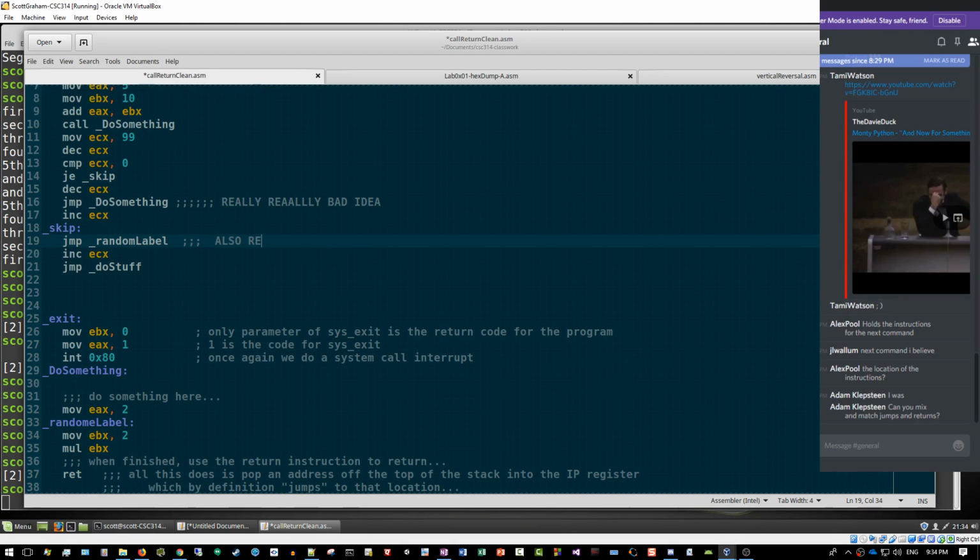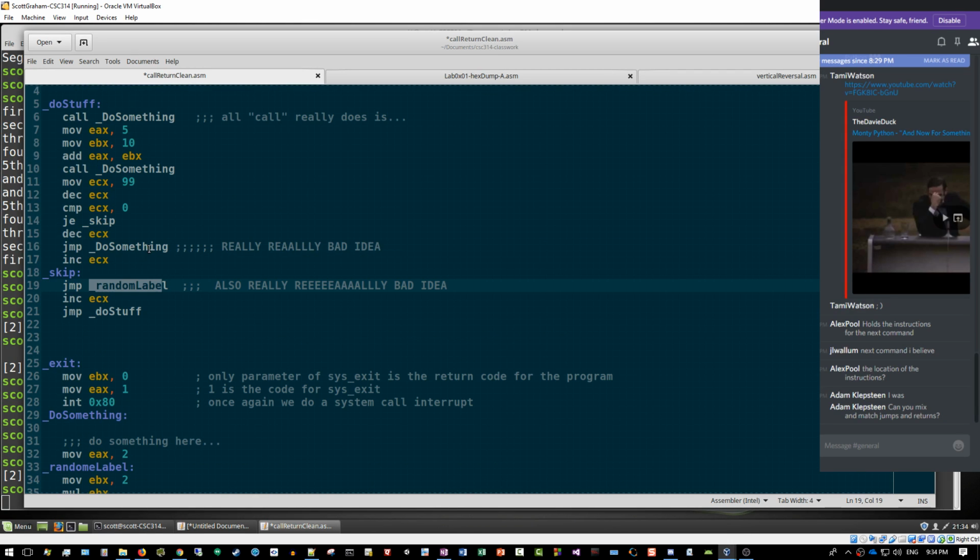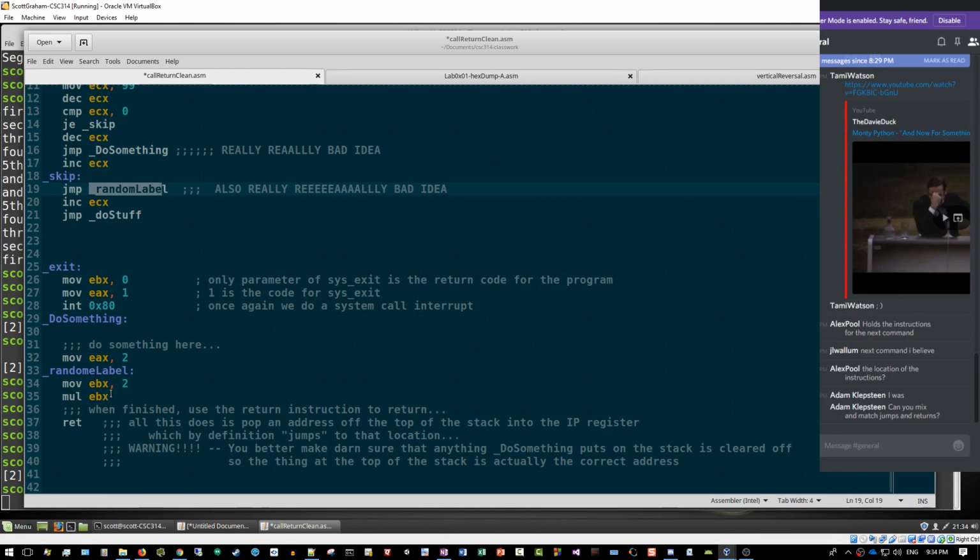Also, really, really bad idea. Okay, you don't want to jump out into the middle of some subroutine and jump back and things like that. You would just end up making a program that was so complicated. Even if you're the only person working on it, you're going to get yourself so confused about what's going where and when things are going to jump, and it's just a bad idea.